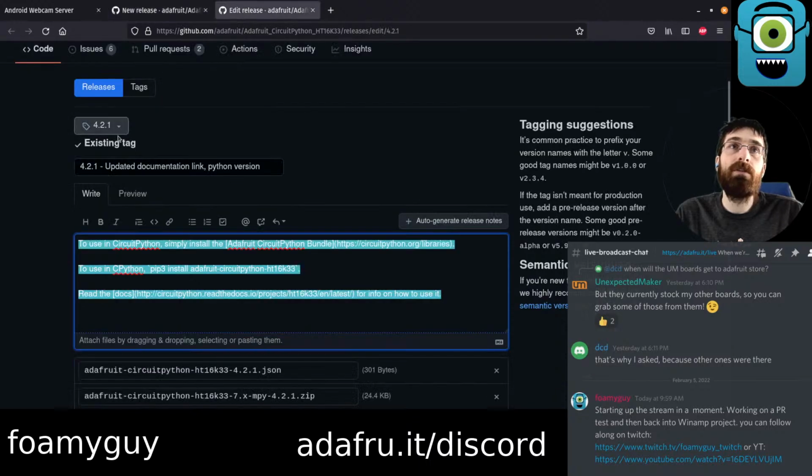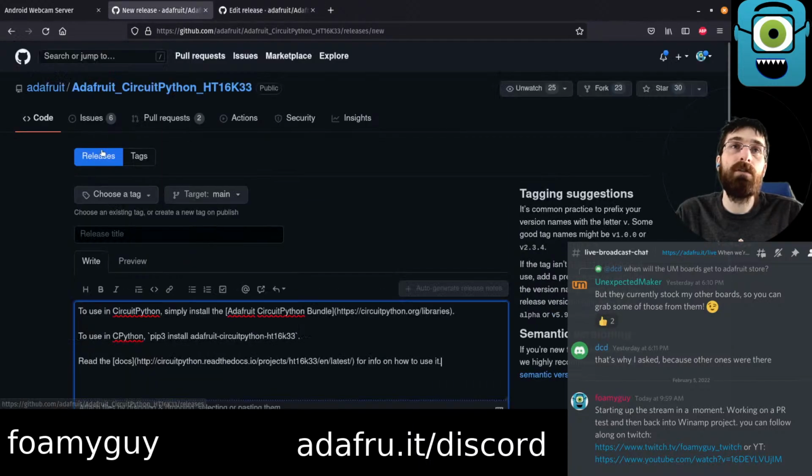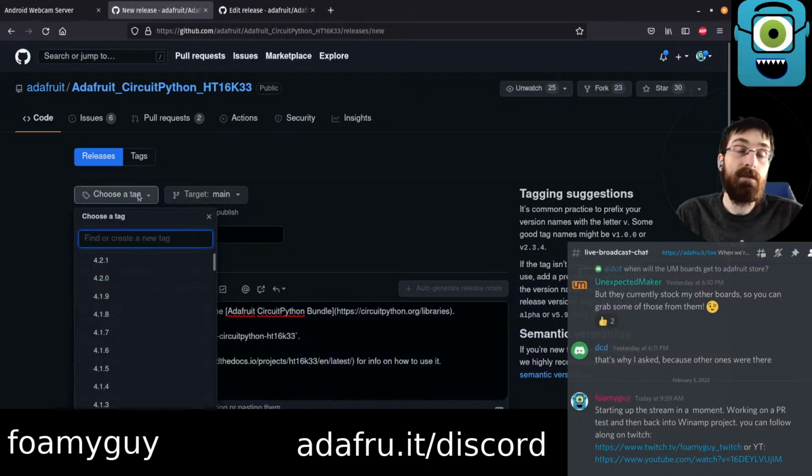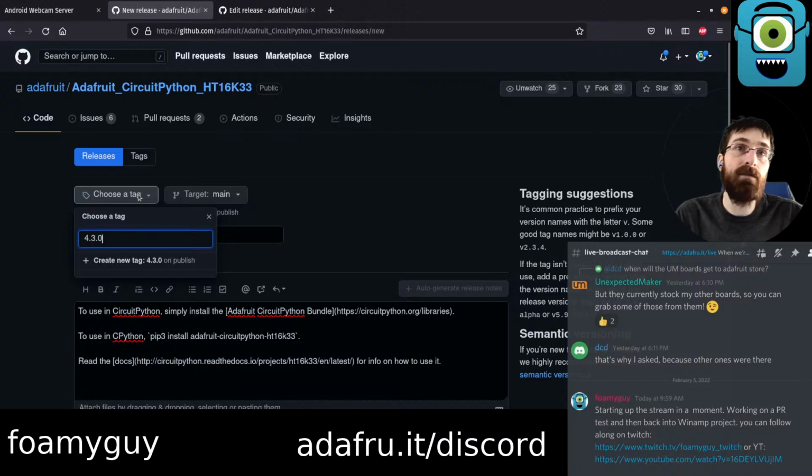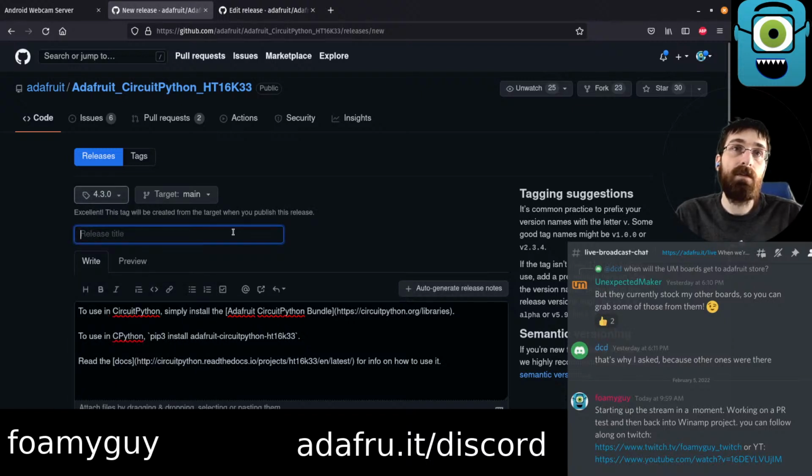And the previous version is 4.2.1. This is a new feature, so we're going to bump the secondary number. We have new functionality now, so we're going to go 4.3.0. Custom characters. Or 7 segment.